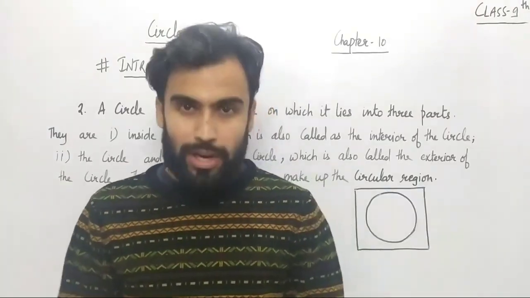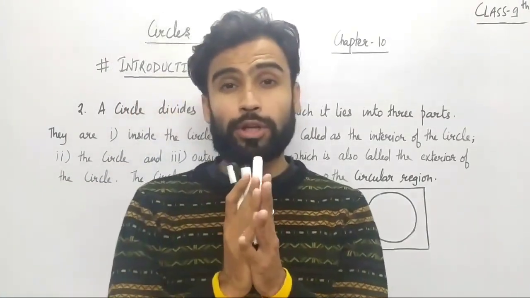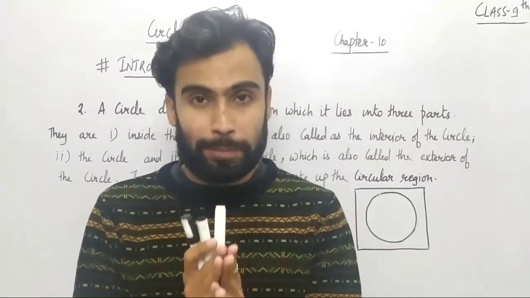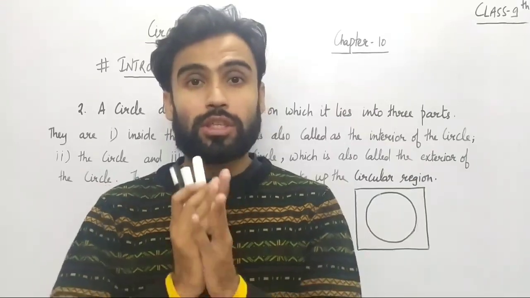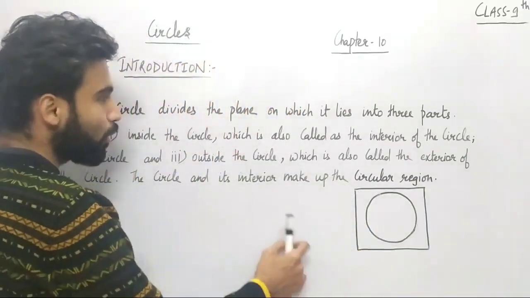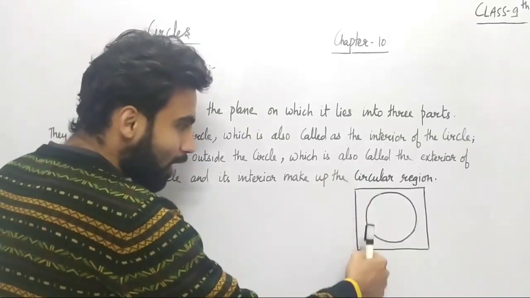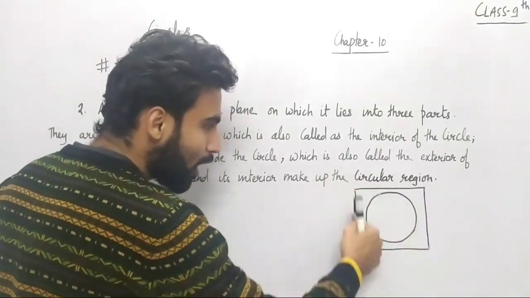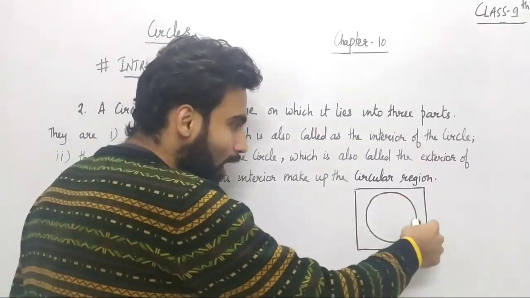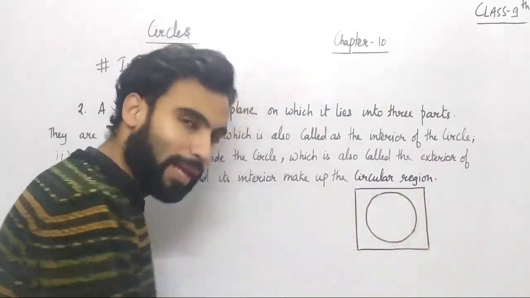So students, now let us move further. Now I'm going to explain you all the important terms of this chapter step by step. So just you have to keep your focus right here. So let us move now. You can see now यहाँ पर मैंने आप देख सकते हैं एक plane draw किया. This is a plane. Then this is the circle that I have drawn in this plane, right?